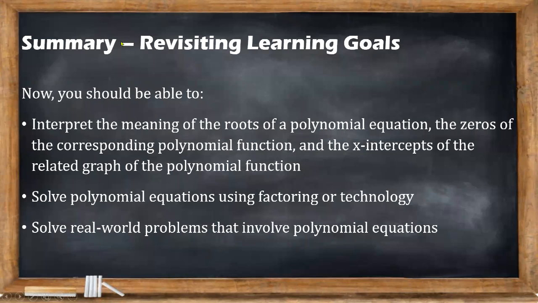All right, let's make a summary of today's class. Okay, after today's lesson, now you should be able to interpret the meaning of the roots of a polynomial equation, the zeros of the corresponding polynomial function, and x-intercepts of the related graph of the polynomial function. Actually, these concepts are equivalent, right?